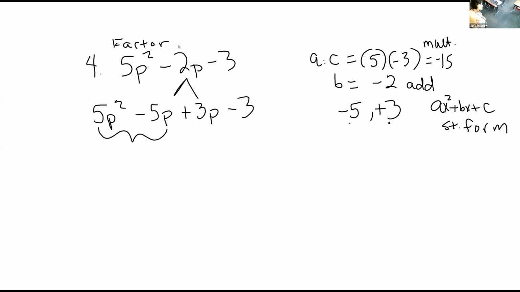So if I look at the first set, what's my GCF? What would be my common factor between 5p squared and -5p? 5p. And then in parentheses, what would we have? 5p times what gives me 5p squared? P. What do I write down next? Now watch that sign. I need to multiply 5p times something to get a negative 5p. What would that need to be? Minus 1.